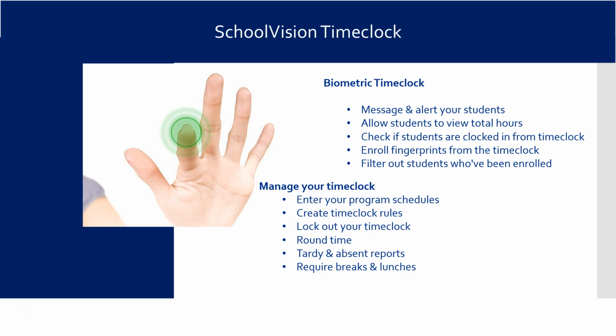You can now check right from the time clock what students are clocked in and what students are clocked out. You can allow the students to check this information as well or keep it reserved to your admin staff. You can enroll fingerprints from your time clock and filter out what students have already been enrolled so that you have a shorter, easier list to navigate.